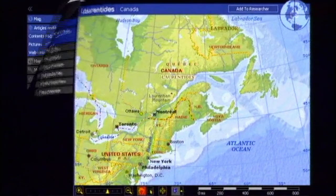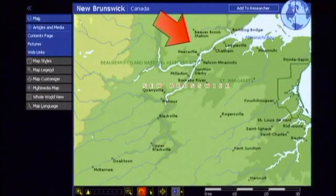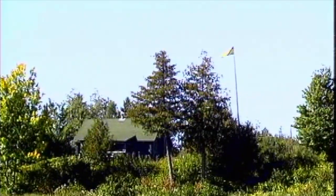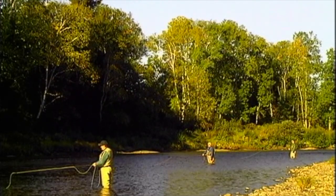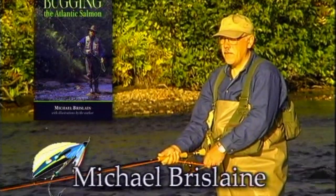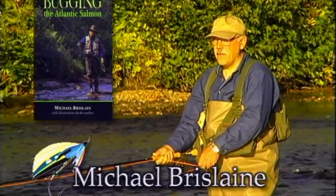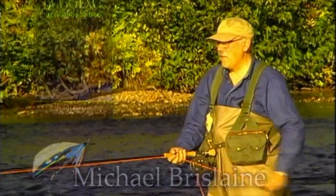We're fishing on the beautiful and renowned Miramichi River in New Brunswick. For well over a century anglers have been drawn to this province by the lure of fishing for the king of game fish, Atlantic salmon. We're staying at the Upper Oxbow Lodge, located at the lower end of the Miramichi River near the ocean. Michael has written an excellent book describing the various types of bombers and bugs successfully used for Atlantic salmon, and many do not realize that these patterns are also excellent for steelhead and other species.